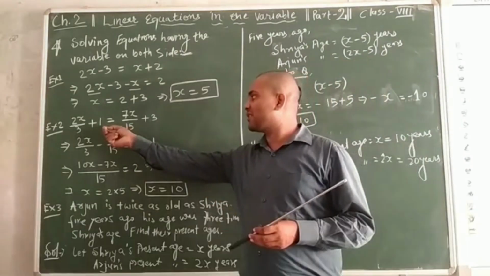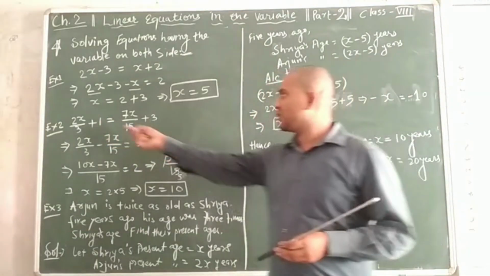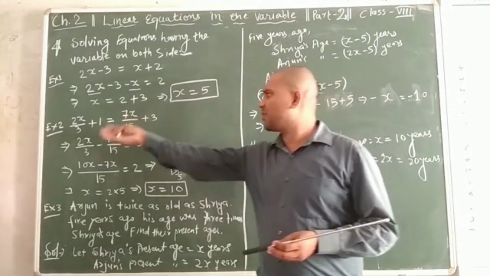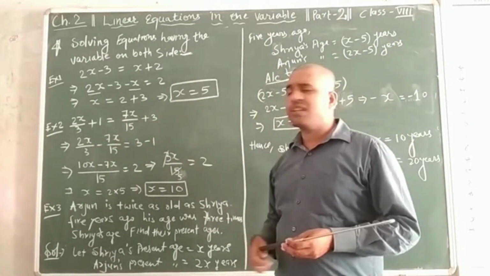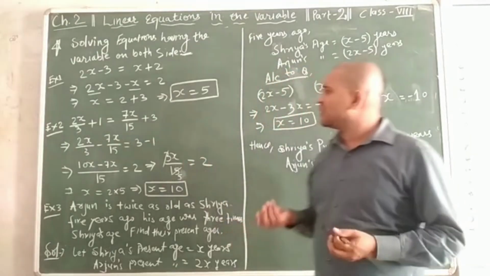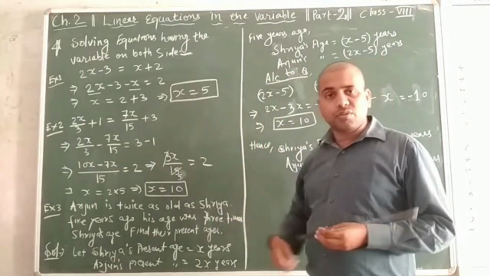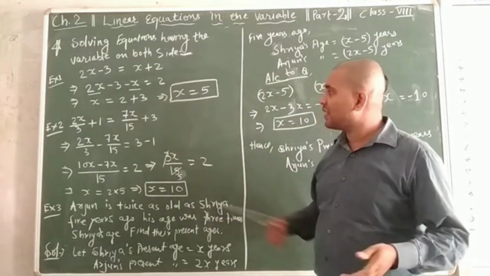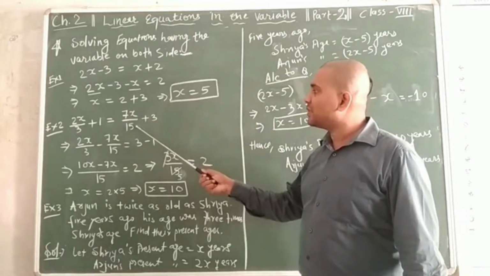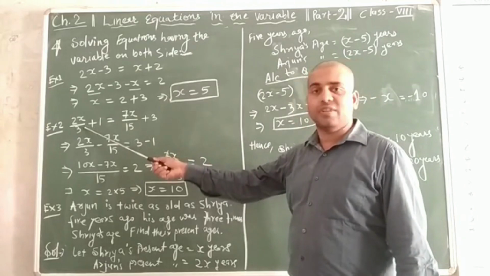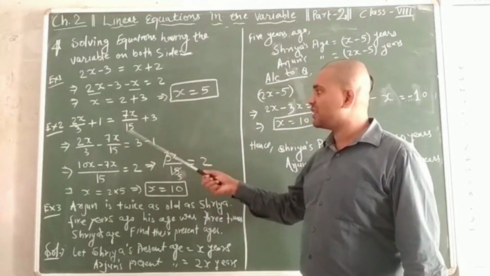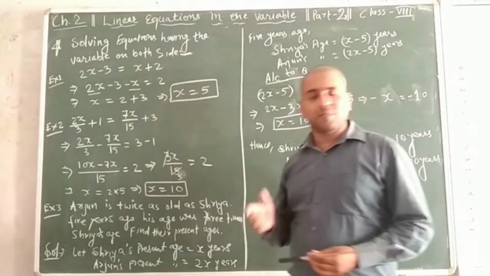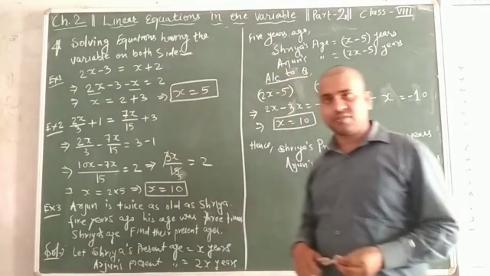As we don't have anything here, we will take 1 in the denominator, here also 1 in the denominator, then we will take the LCM of 3 and 1 on the left hand side and 15 and 3 on the right hand side. After doing so, we can do cross multiplication. But right now we have another option: why not shift this variable term, 7x upon 15, to the left hand side, and 1 to the right hand side. That would be the easiest method to solve this question.